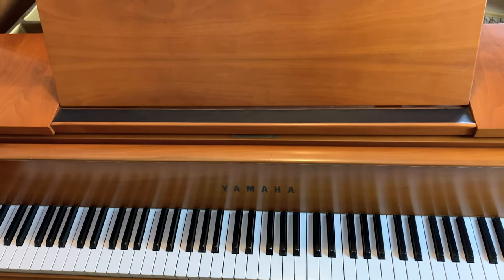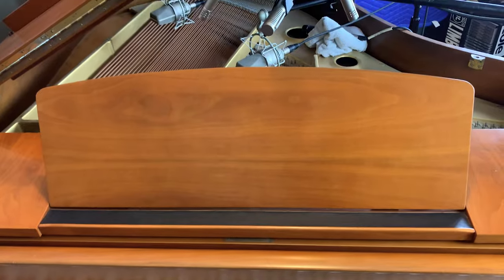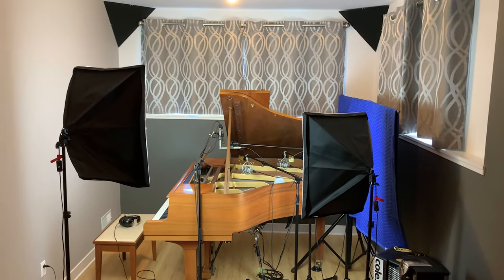Our piano is a 1970 Yamaha G1. This was purchased from DNS Pianos in Kamoka. They're a great store, I recommend you check them out. And it was just tuned a couple days ago by Daryl.